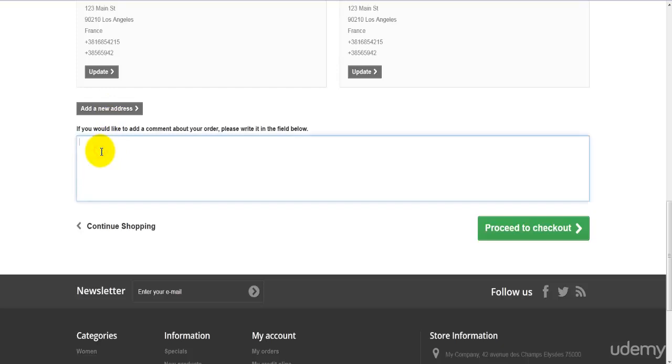Down the bottom you have the option to add some comments about the order. So basically, in a case that you're, for example, buying something that's fragile, you can write please take care when delivering, or you can enter some information here about the delivery time. So if you're working, you might say during the weekdays please deliver this item between 5 p.m. and 9 p.m., or do not deliver during the work days at all, just deliver them during the weekend and stuff like that. Okay, so once we are done with that, we'll proceed to the checkout.